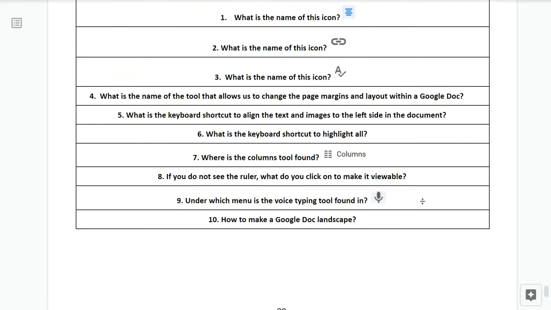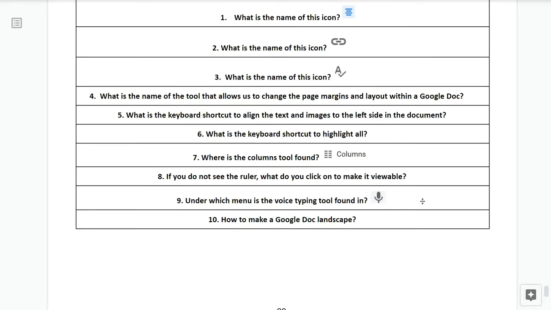Question number 1. What is the name of this icon? Question number 2. What is the name of this icon? Question number 3.